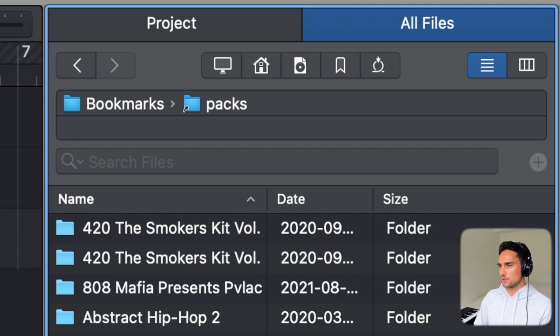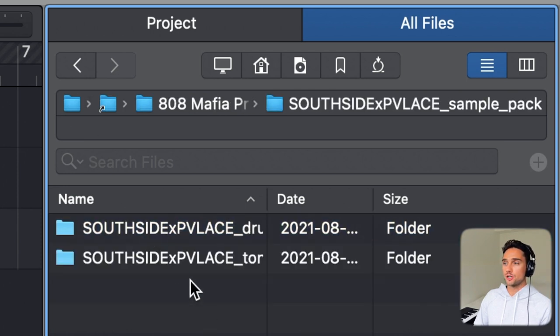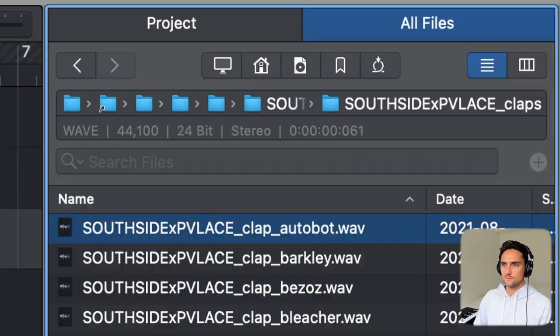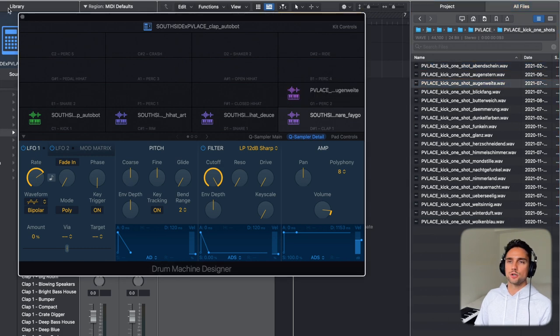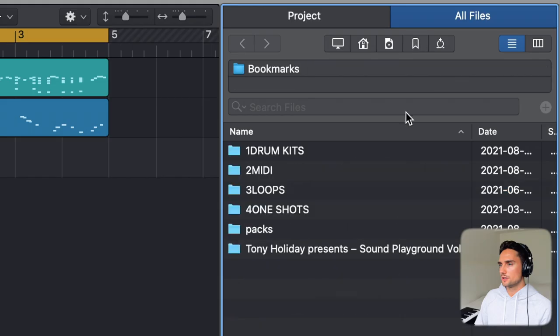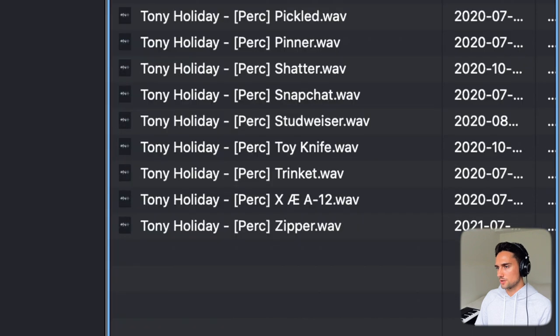I've actually been liking this Southside and Palace drum kit a lot lately. Let's do that one. Hi-hats. That one's good. Let's do that one. And there's a perk from Sound Playground in particular that I want to check out, which is Snapchat. And how could we forget an 808?